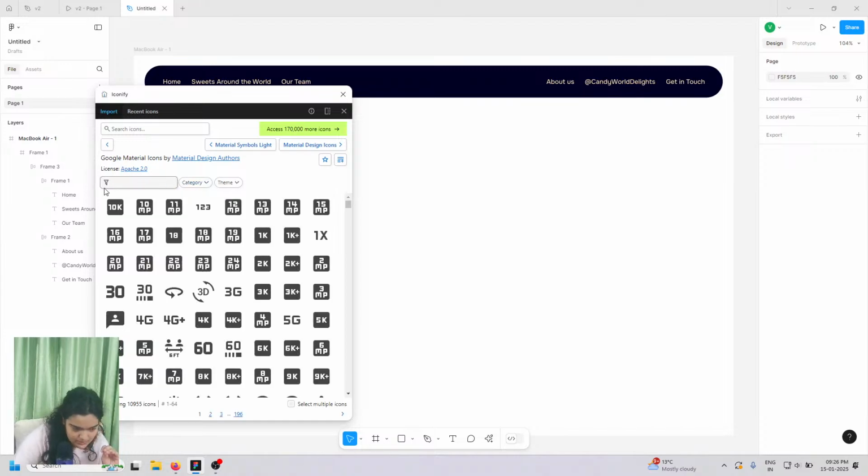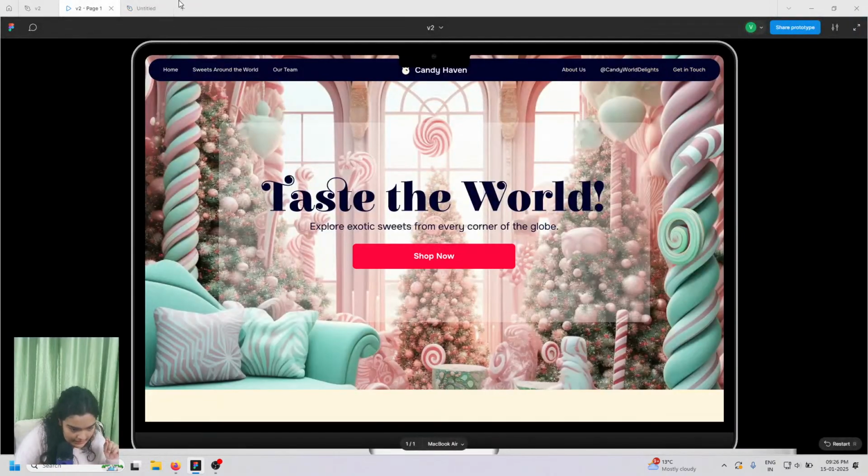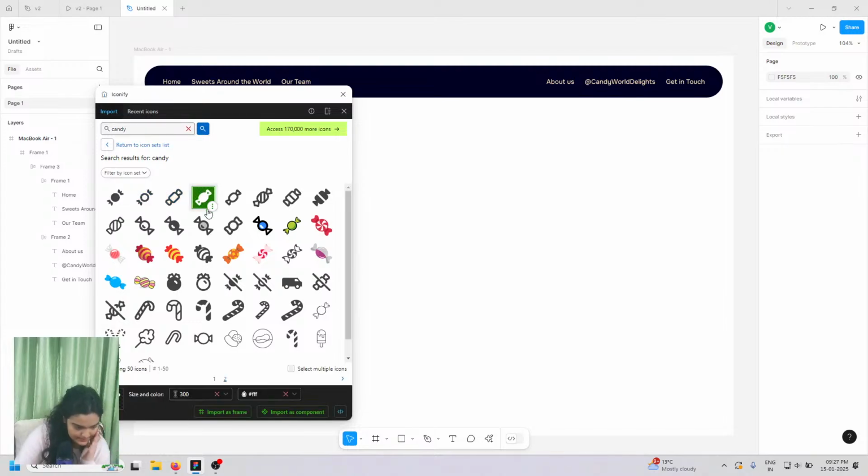So this allows you to search inside of the material design set. This is the icon set that we selected. This bar at the top allows you to search across all the icon sets. So we're going to search for candy. Personally, I wanted to do monkey, but apparently no one wants monkey, so we'll just do candy. All right, so this is the one I used in here. This is the icon that we used in our demo, but you can also get any of these. So let's just get this really simple candy.